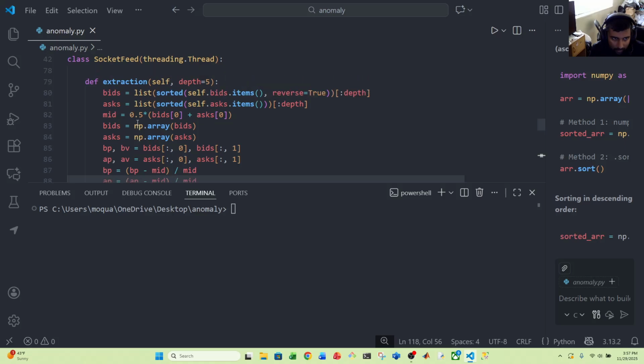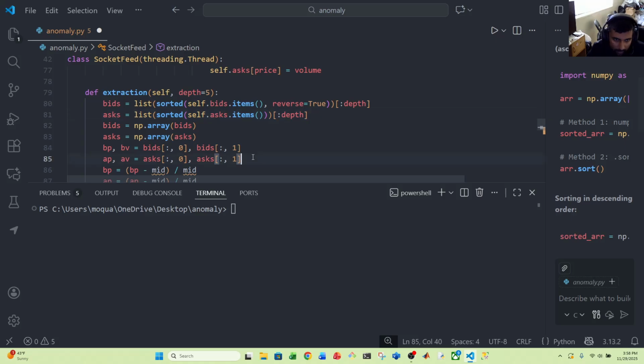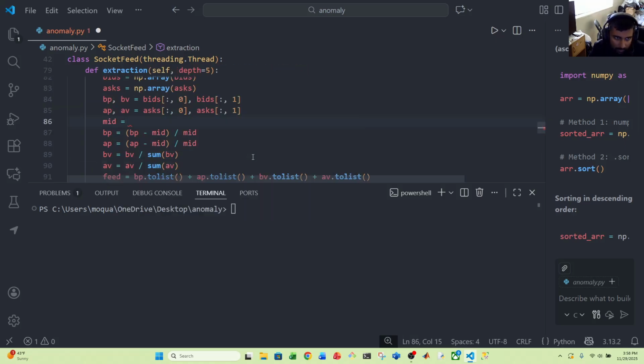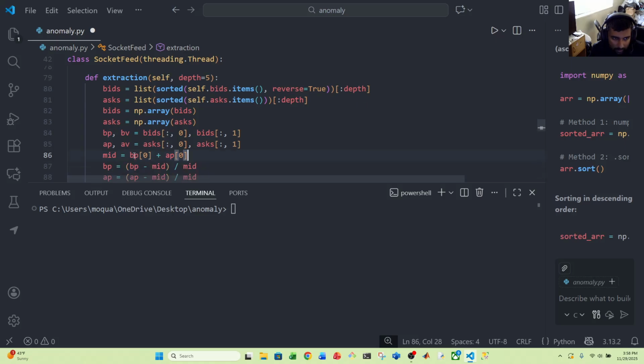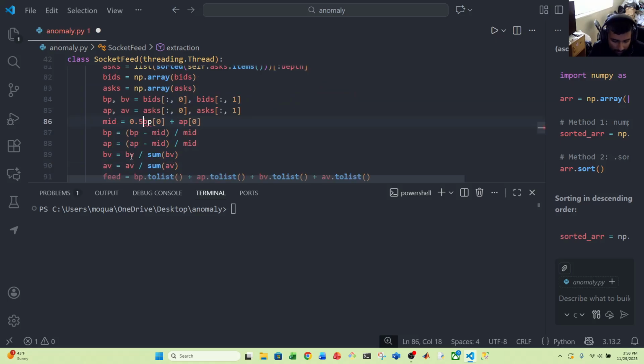So I have to come back over here. So I come over here and do mid equals BP of 0 plus AP of 0, because I didn't sort them. It's going from highest bid to lowest. So that's the first element. So it's decreasing. So this will end up being 0.5 times BP times AP. So yeah, now we got the mids.